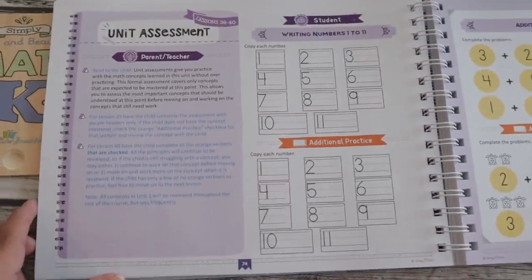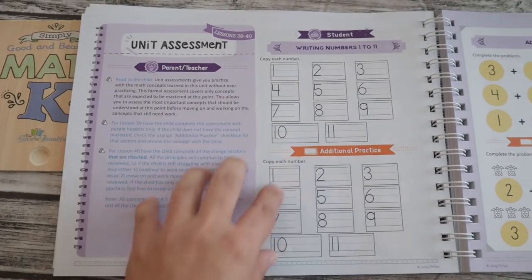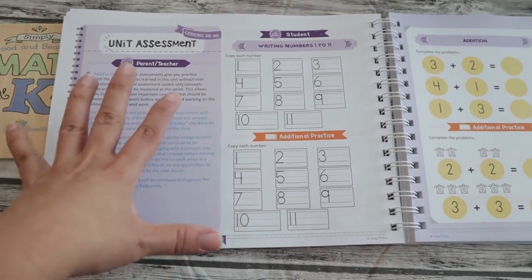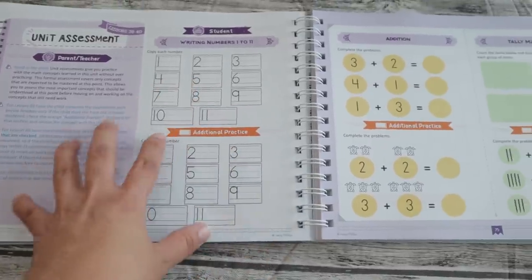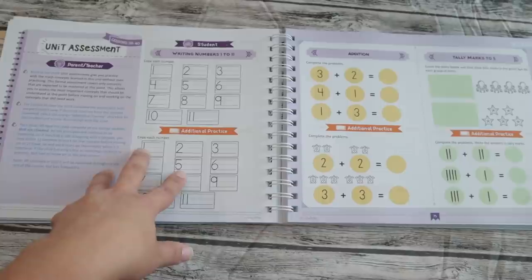Okay, so here we've come to a unit assessment. So at the end of each unit, there is an assessment. Now, these are not tests. Basically, an assessment is going to tell you as the teacher what your child needs to work on.